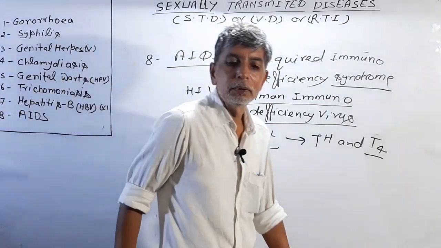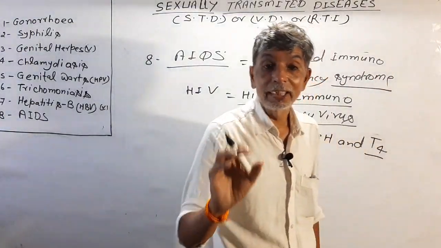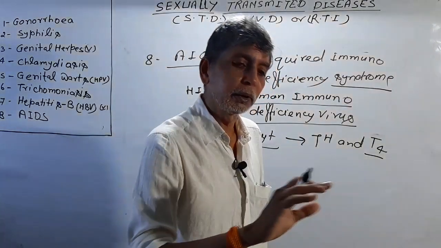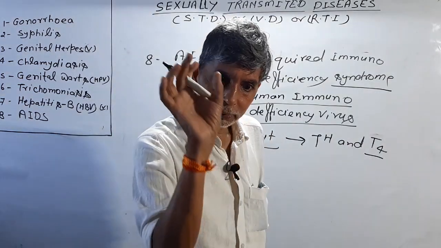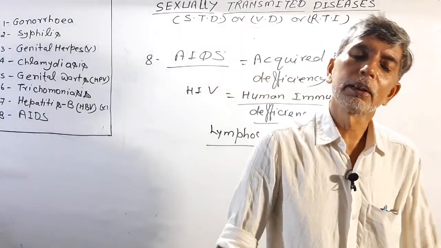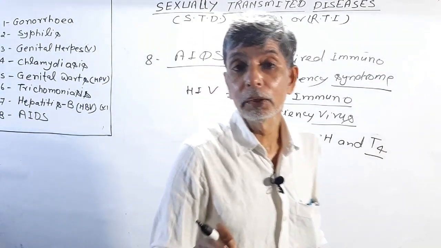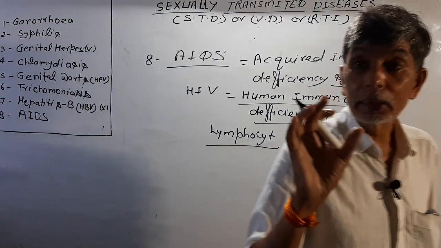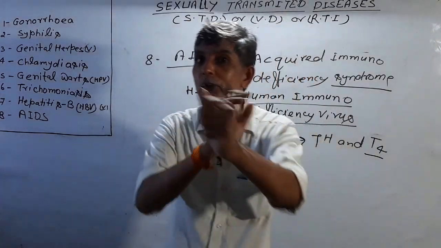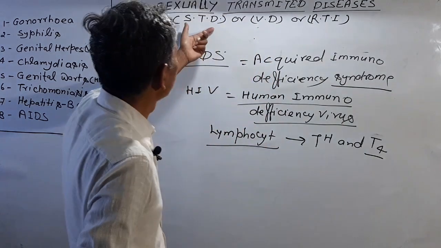Now, how does it enter the body? It enters in many ways: from blood, from a feeding mother to her child, and through any body secretions. If any person is affected, then all their body secretions have the virus. If that secretion mixes with our body secretions, it may spread. It is also present in tears, in blood, and in vaginal secretions, the sex organ secretions. So it also transfers from one person to another by sexual intercourse. So it is also put here under STD.